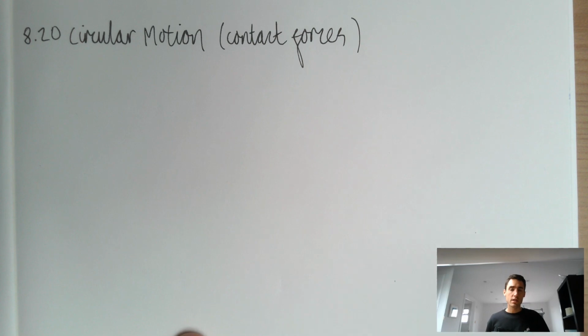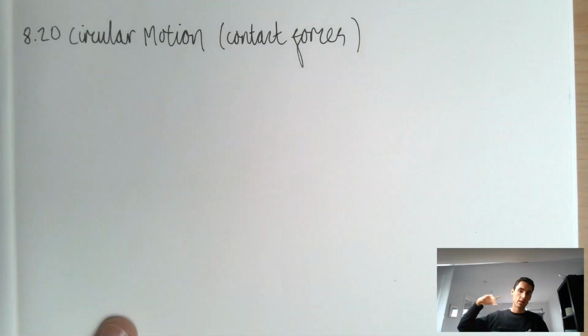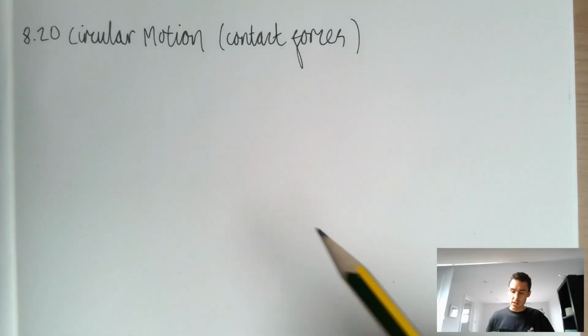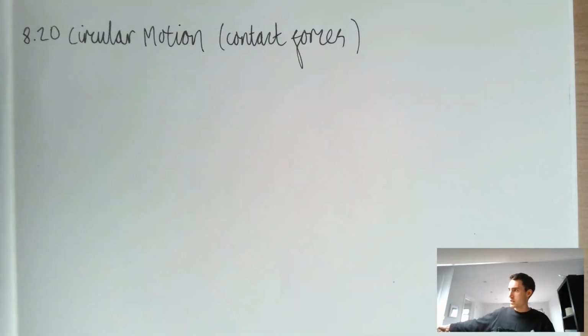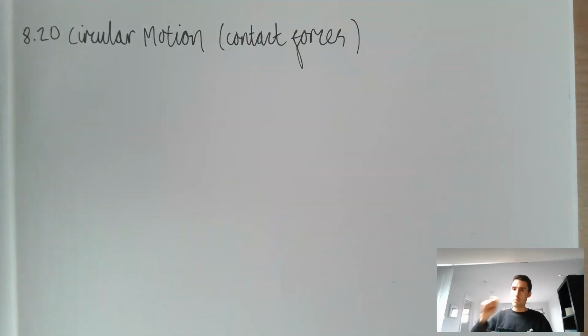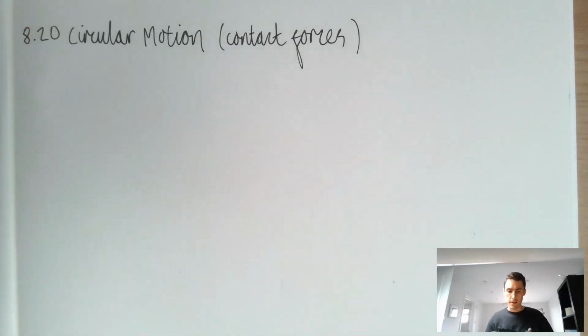And again, I would tend to think about this in terms of horizontal motion. When you get to A level, you start having to think about a bucket full of water going round and round and round, and why it is that the water doesn't fall out of the bucket and so on. You've got weight and reaction forces involved in there. It does get a bit complicated. I think the easiest way is just to get something on the end of a piece of string and go around in a circle. You could even do your mouse and just go around like that or something like that.